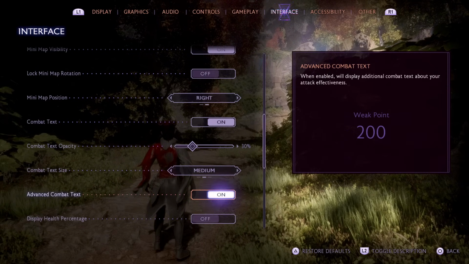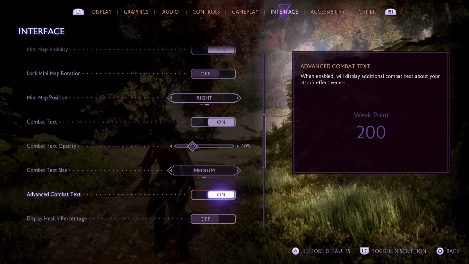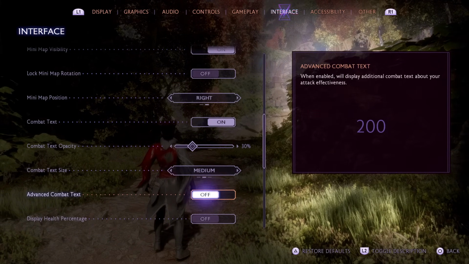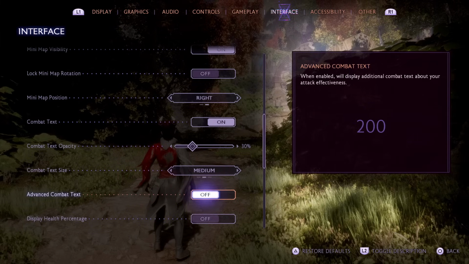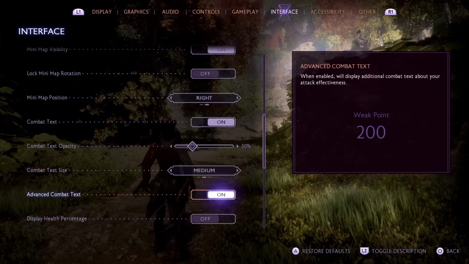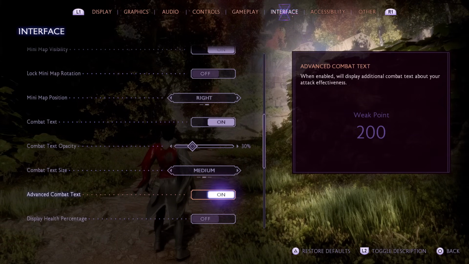And that's the stuff you need to turn on instantly if you're using combat text. Advanced combat text. Without it, you will see only numbers. Numbers are great, but you actually want to know: are enemies weak or vulnerable to your damage type? Do you hit the weak spots and stuff like that?